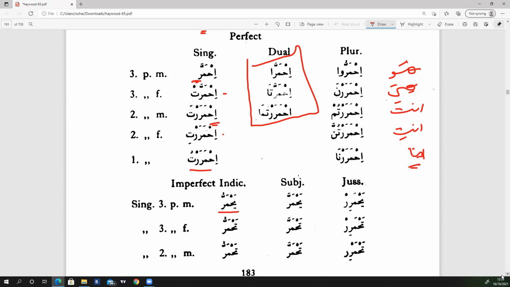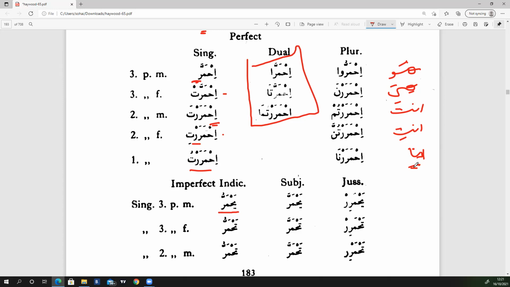No, sir. The only thing is, when there is a sukoon, at that time we won't have that shadda. Yes, otherwise the final radical we write separately twice. Yeah, and without sukoon, we'll have shadda. Yes. Okay, sir, got it.